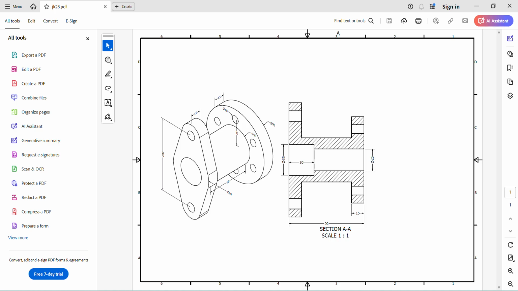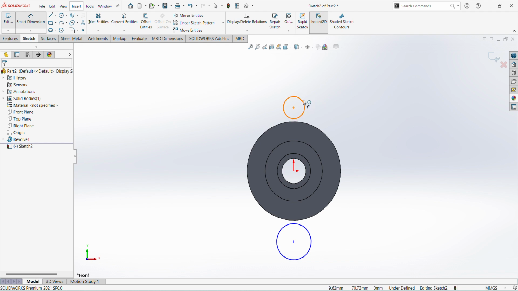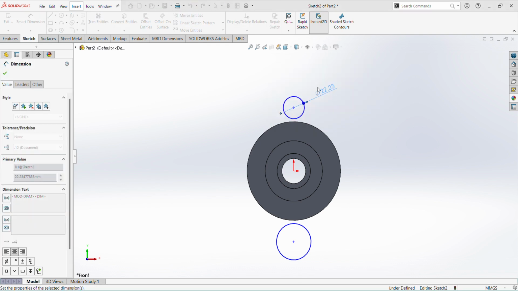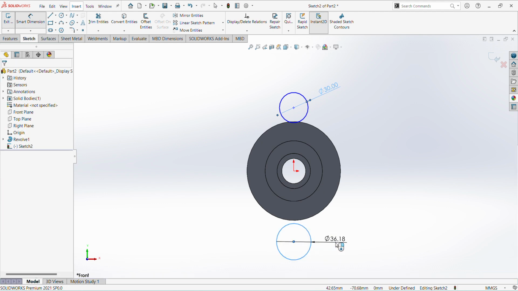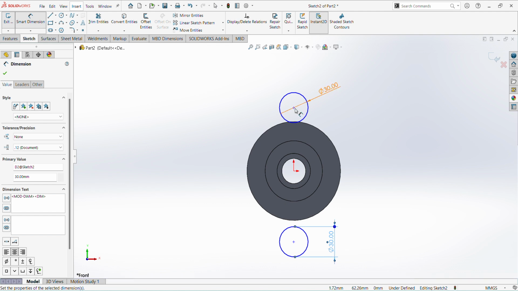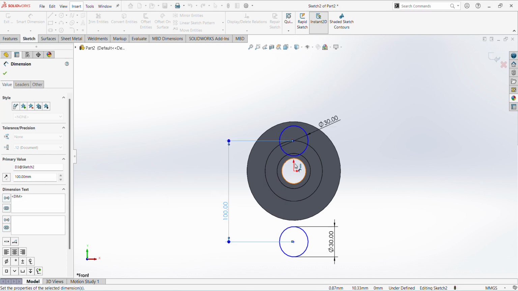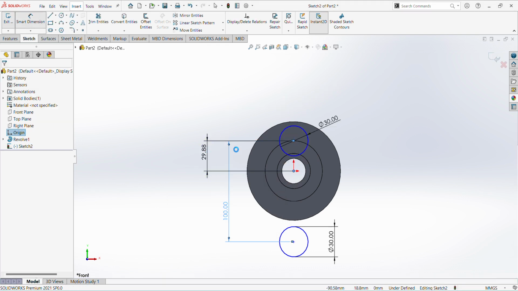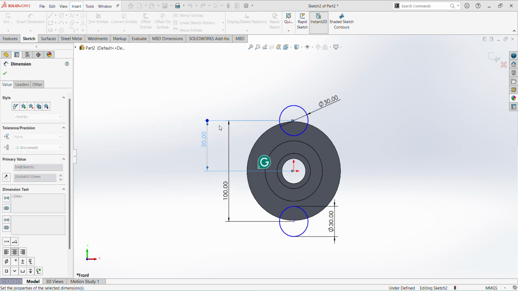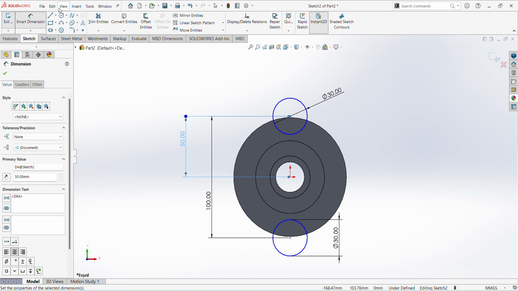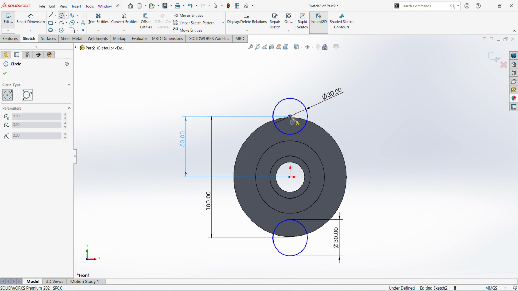give the dimension. The pitch is 100 mm. Here the dimension is not there. This is 30 and the diameter is 12 mm. And create the diagonal circle also.